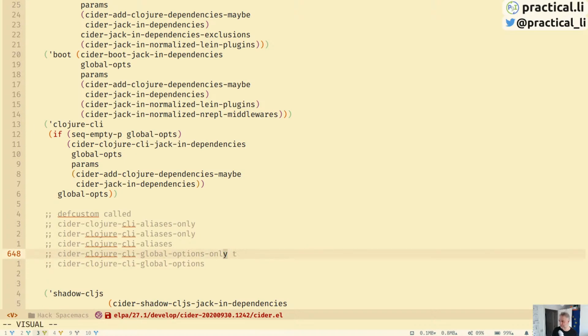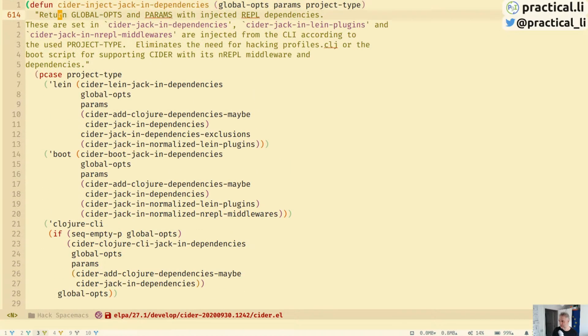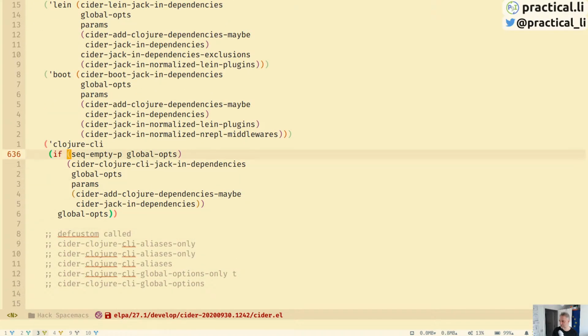Then you could have this check inside here. So instead of checking the sequence is empty, we could just check if that's true, and if that's true, then we return the global ops.